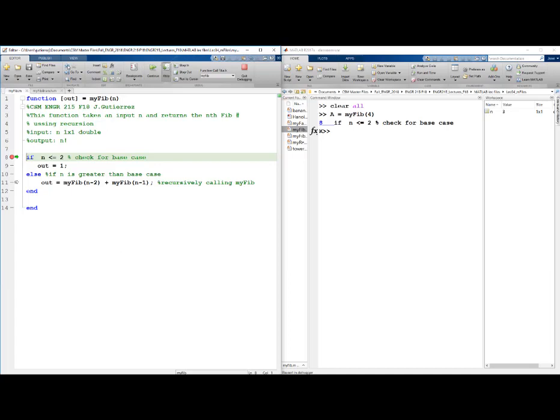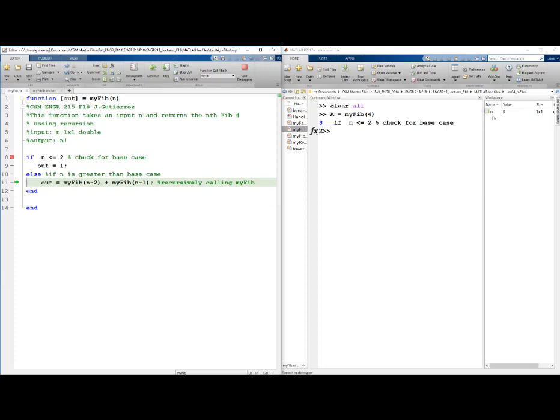We still have not reached the base case, and now we're going to begin to build the output of myfib 3. So the first recursive call will be n equals 1. So now we'll step into myfib n equals 1. In this case, we have reached the base case, so we'll assign that to the variable out right now. So you see now out is created. I'll continue to step through, and it'll pass 1 back on up to myfib 3.